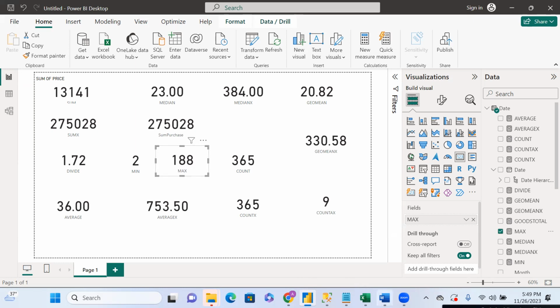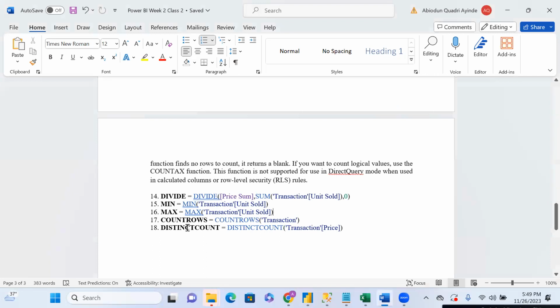So that's that. The last one is the count rows. Count rows is if you want to count the total number of rows in a table. This is the syntax to use in DAX. But this is also going to be equivalent to the total number of rows of records in a column. It now depends if that column has a blank value.